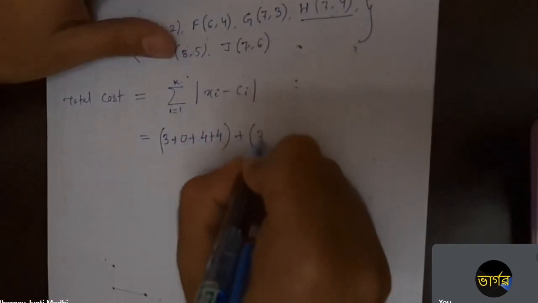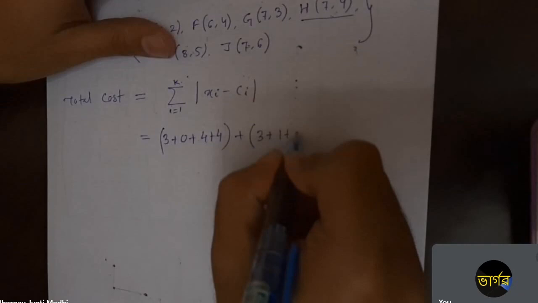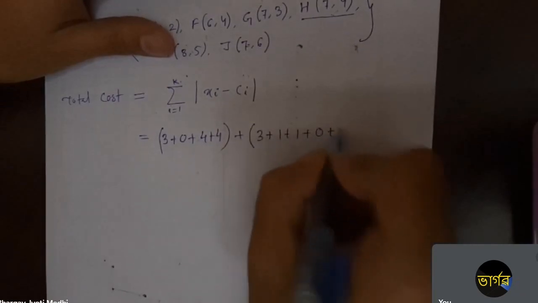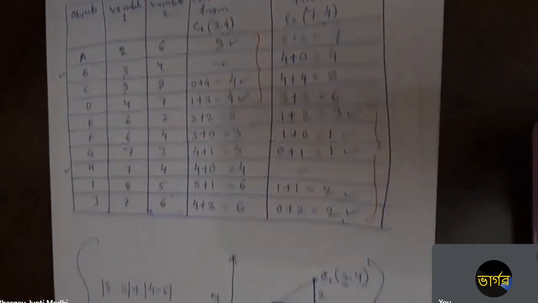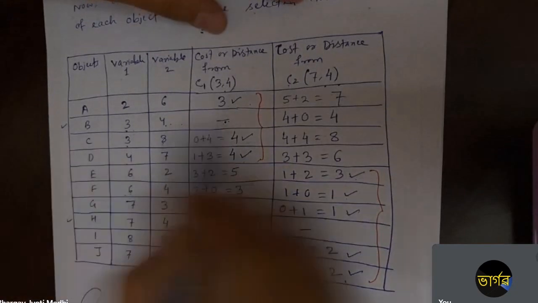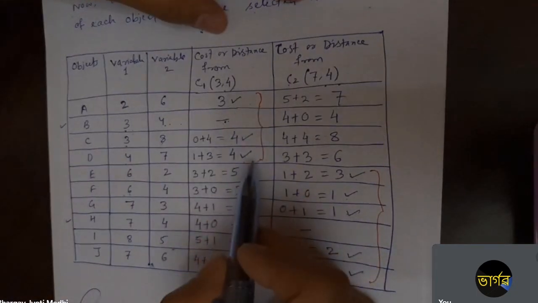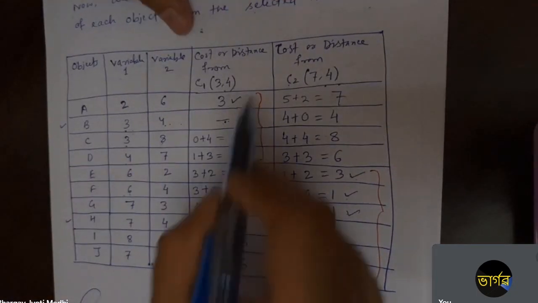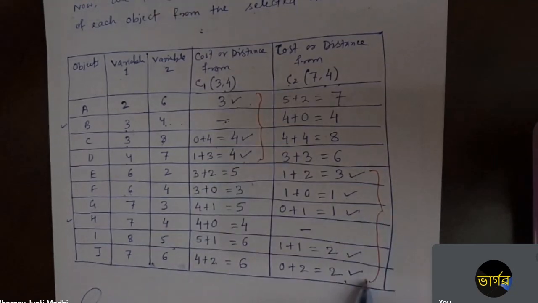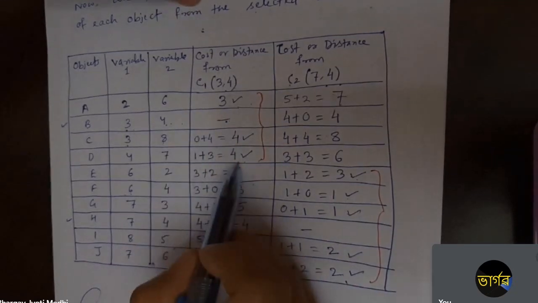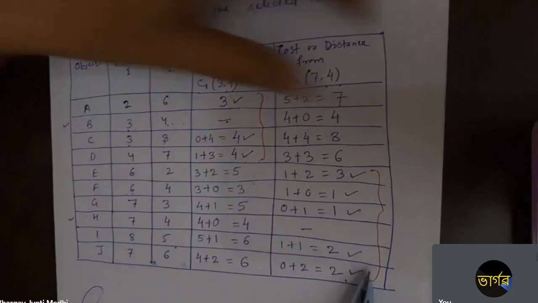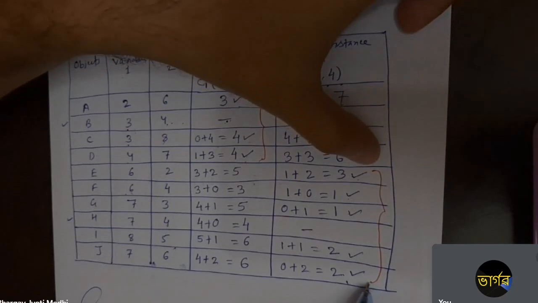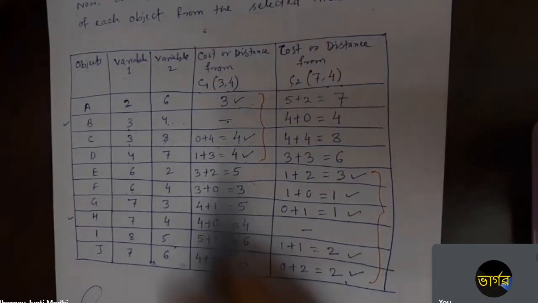That is the total cost. Look carefully at what we did, it may be a little confusing. Wherever we ticked the shortest distance, we just add those shortest distances. For the first four points in cluster 1 we got the shortest distances, we have to add those values, and for cluster 2 we add the values we got for the remaining points. So 3 plus 0 plus 4 plus 4 plus 3 plus 1 plus 1 plus 0 plus 2 plus 2. We are just adding those values.